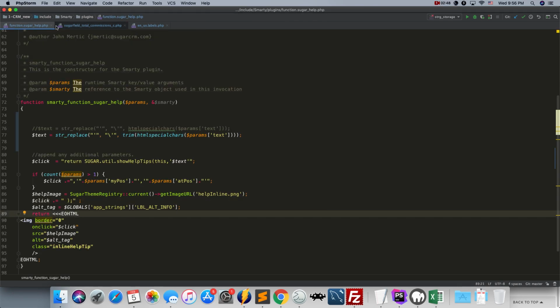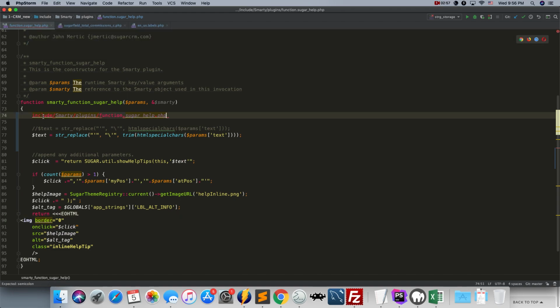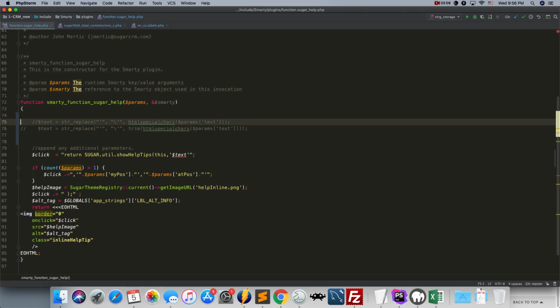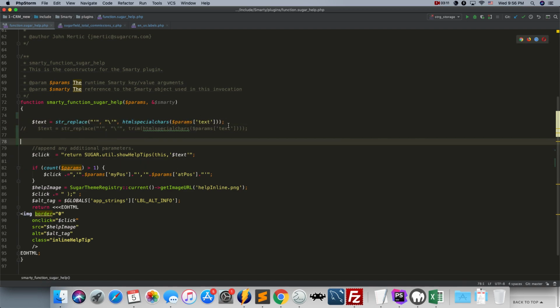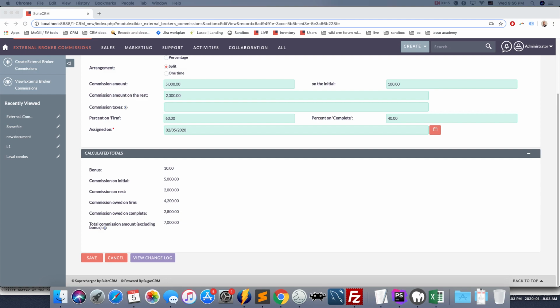This is going to be in your include, smarty plugins, function.sugarhelp.php. You're going to open up this file, and the way it looks originally is like so. This is the original line of code, but the problem is, I'll show you with a live example what the problem is.